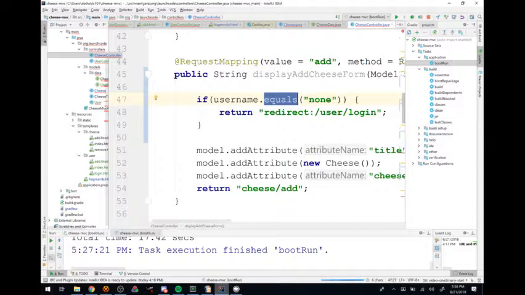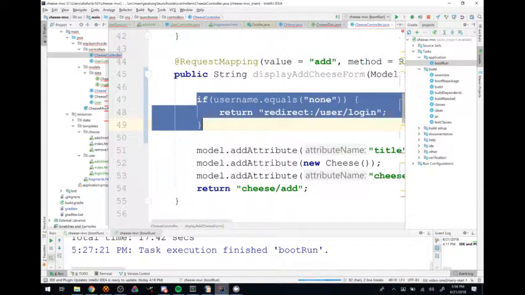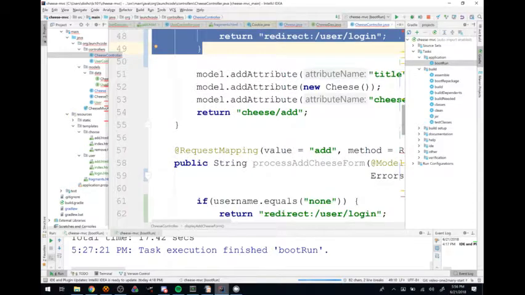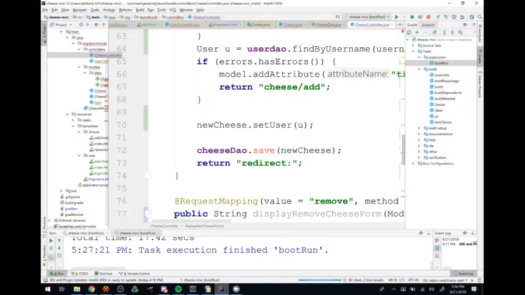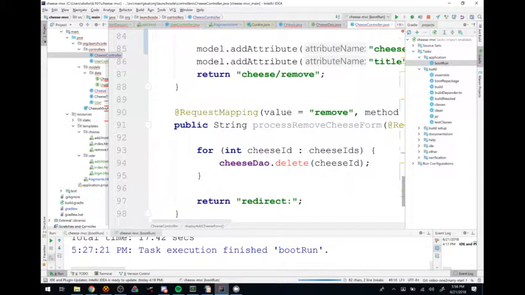Actually, in practice, instead of copying this if statement all over the place, I might want to make a method instead that does this for me. Just makes code a little bit cleaner, so I don't have that same thing pasted over and over and over again. But I do that for basically every single method.